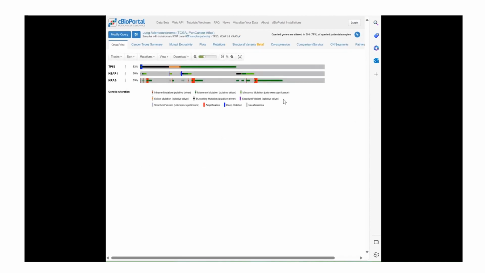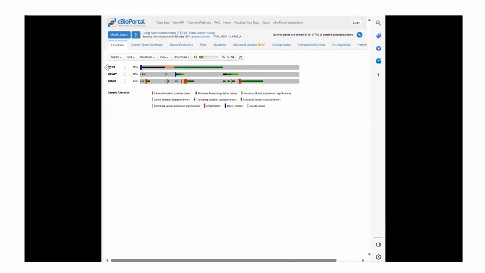Then we're just going to press Submit Query, and we obtain the following. Looking at this plot, we can already get a feeling of the data and make some guesses about the co-occurrence or mutual exclusivity in the different samples. Just so you remember, we can zoom into the figure, and then it's easier to see that each of these columns represents one patient. For example, we can first look at TP53. In this area, it seems like we would have a mutual exclusivity, while in this little area there's not a mutual exclusivity of TP53, because we can also see that KRAS can be found in the same patient.